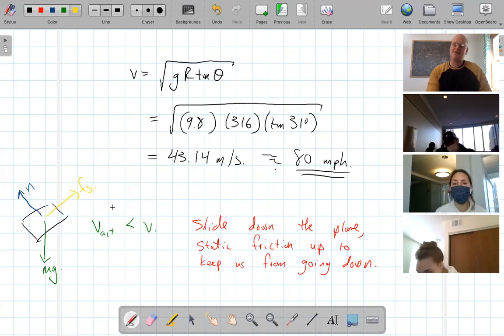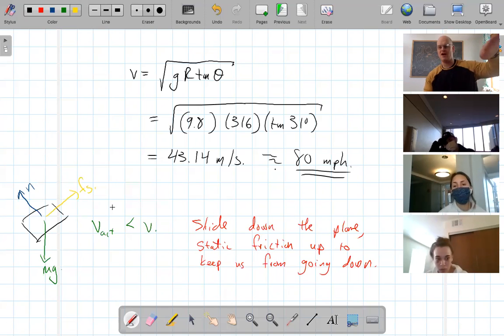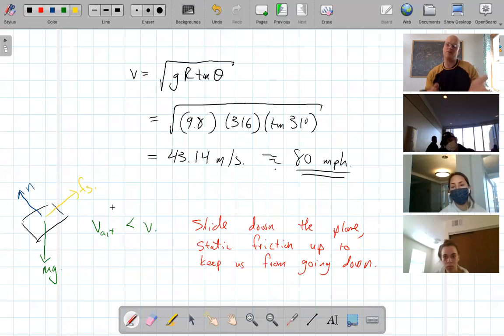So let's say that it's a nice snowy day and you're going on a banked curve on Hogue and it says you can take that at 30 miles per hour, but you decide, well, it's snowy, so I'm going to go slow. What's going to happen to your car? Well, based on what we just talked about, it's actually going to slide down. You're going to slide down into the ditch because you went too slow. So you thought you were being safe, but you're actually not being safe by driving at a speed other than the one they told you to drive.